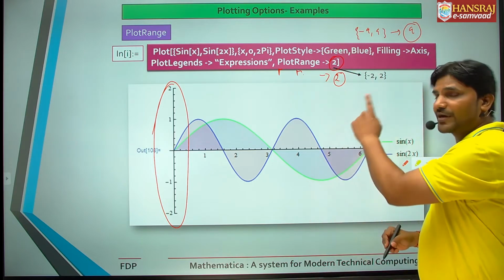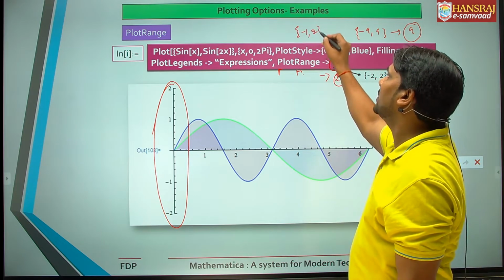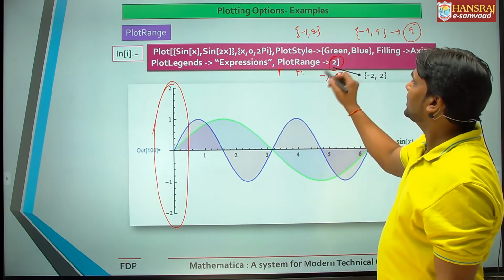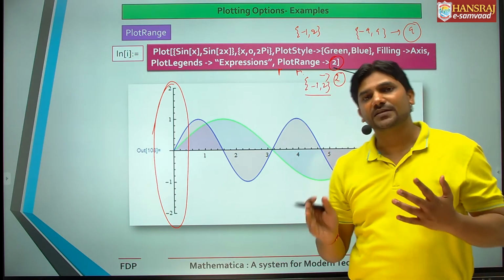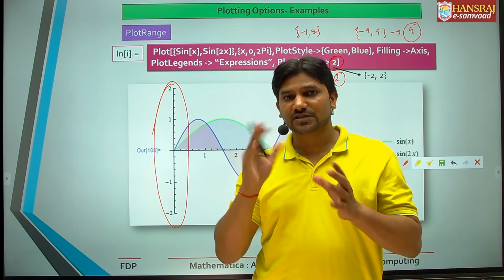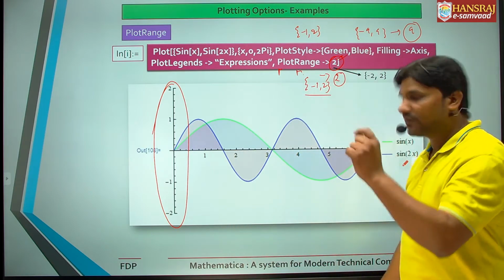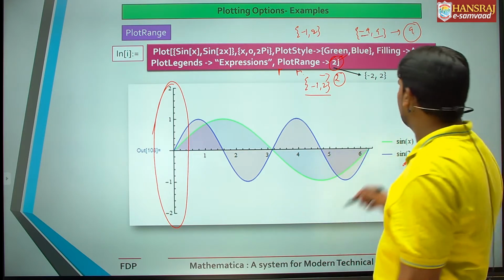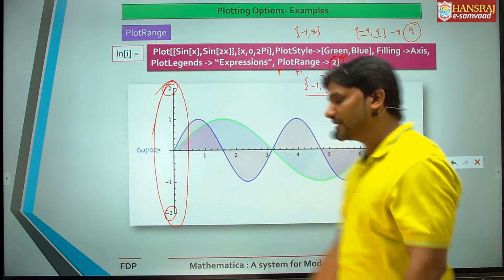That means your plot range is from minus 2 to 2. But if you want the plot range to be minus 1 to 2, so both points are different, then you need to write in this manner, that is curly bracket, minus 1 comma 2. So if points are different, then you need to put curly bracket, first point and second point. But if your points are the same but in a different direction, then you just put the point value as a, that is from minus a to a. So remember that also. Then here it is minus 2 to 2. So that is your plot range basically.